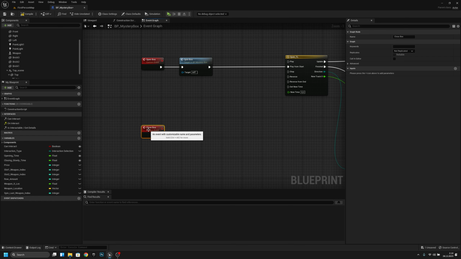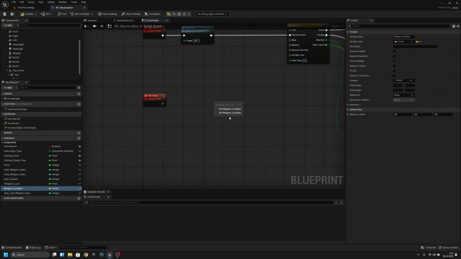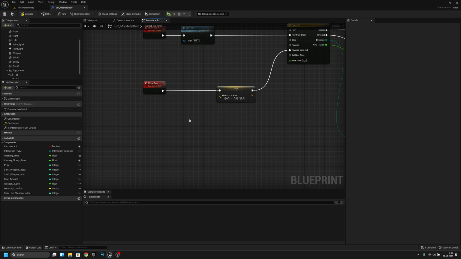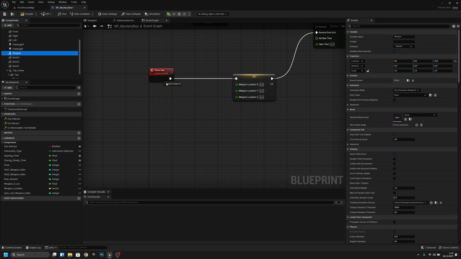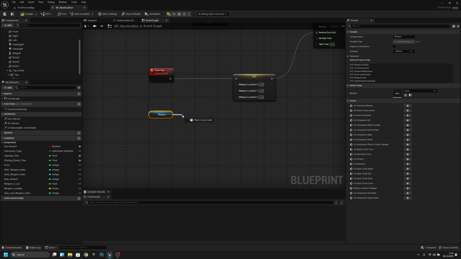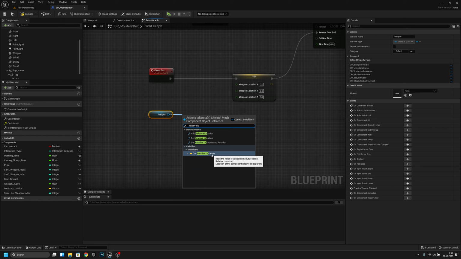So this is the one that closes the lid. Okay. And now from here we actually want to get this weapon location and set it from the first, like that. And after that we want to connect this to reverse from end. Okay. And now what we want to set this with, let's actually split it. We want to get the weapon, we want to get relative location.